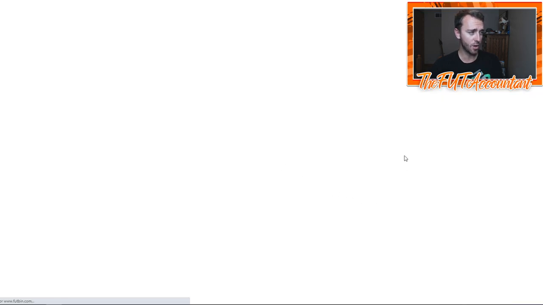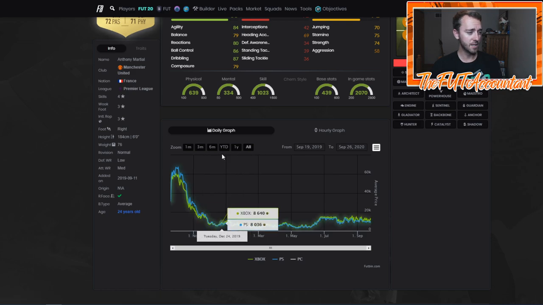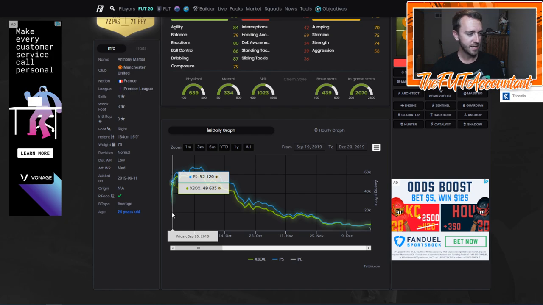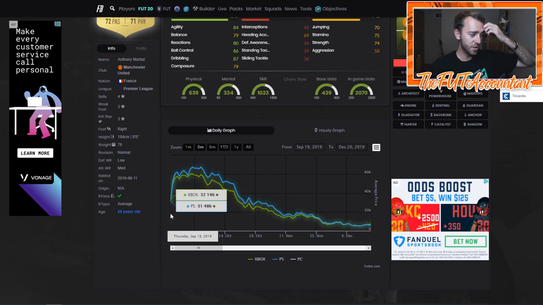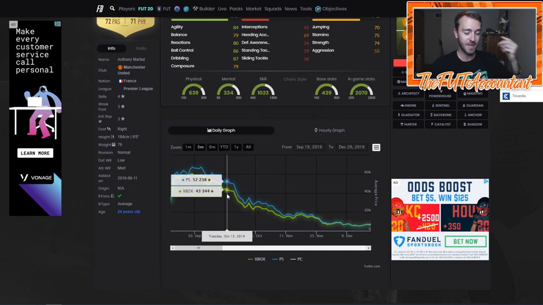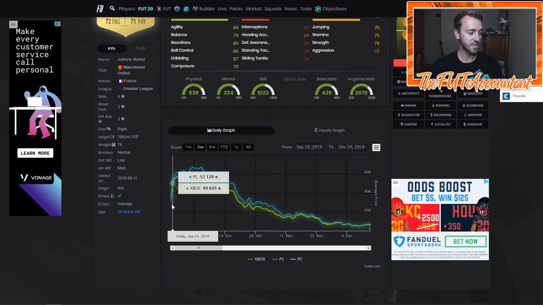I bet if we even look at his card from last year, we would be able to get a nice image of what these meta cards do that are a little bit lower rated. See, if you pack this card in the first 2 weeks, you want to ship that card out right away, because after that, he continues to go down in price. Yes, you might want to use this in your team, and I totally understand that.